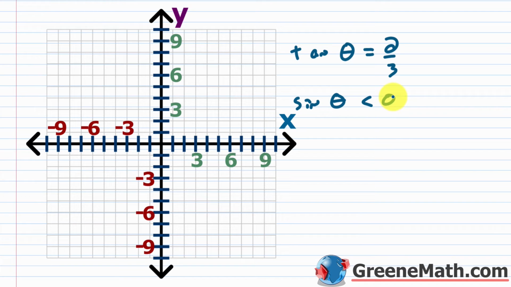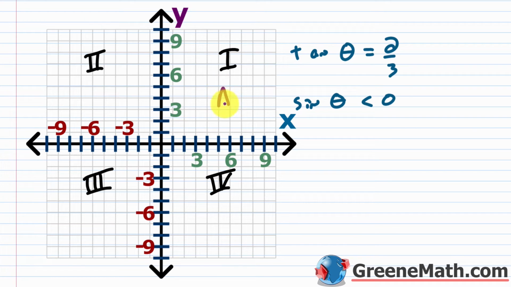So in the lesson, we talked about a little trick for remembering where the trigonometric functions are positive and where they're negative. So essentially, you can remember the all students take calculus. So let me set this up. In the top right of your coordinate plane, this is quadrant 1. We're going to go counterclockwise. So this quadrant over here is quadrant 2. This one down here is quadrant 3. And then this one right here is quadrant 4. Okay, so if you can just remember that you're starting at the top right and it moves counterclockwise, you'll be good to go on this. Now, I mentioned all students take calculus.